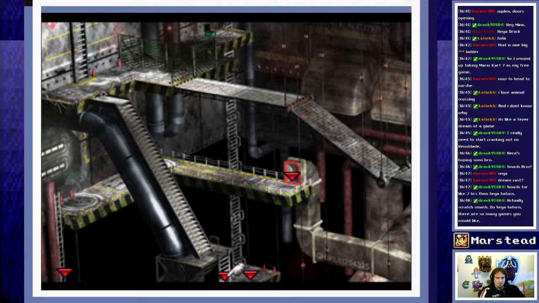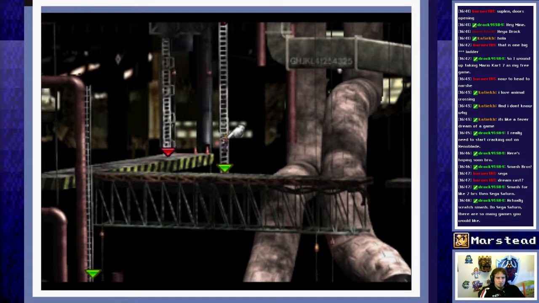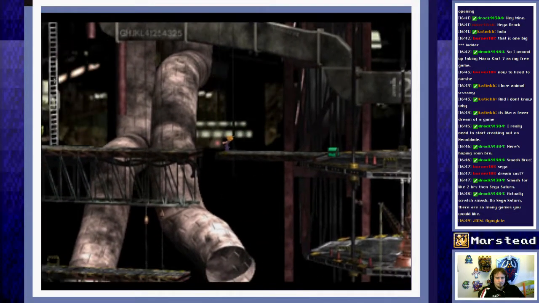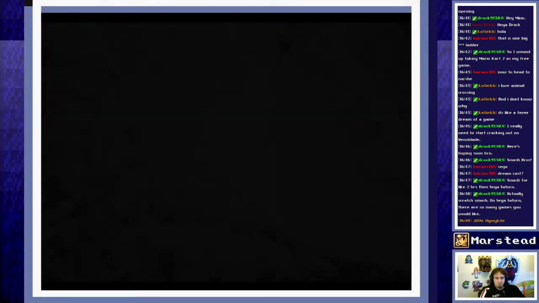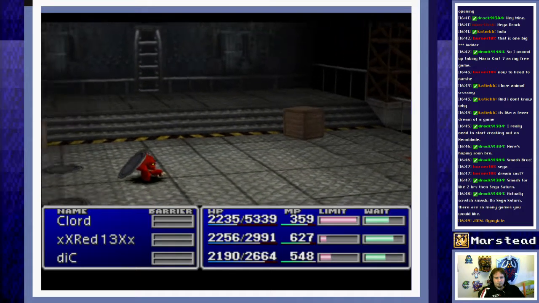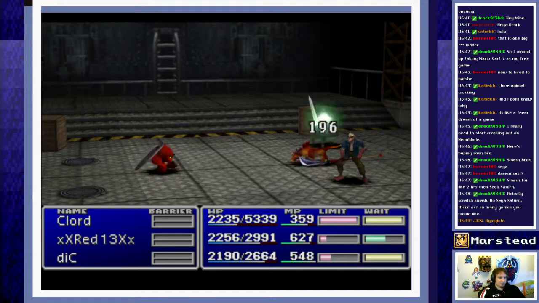Alright, moving along for reals now. Chest we can get. Long letters, so many long letters. Ah, mother. Damn it, Bobby. Why does Shinra keep behemoths in their basement? Hey, Flamikite, how's it been? Good to see you again.